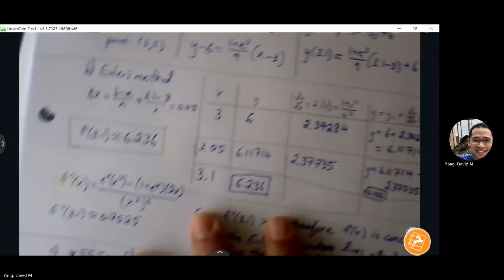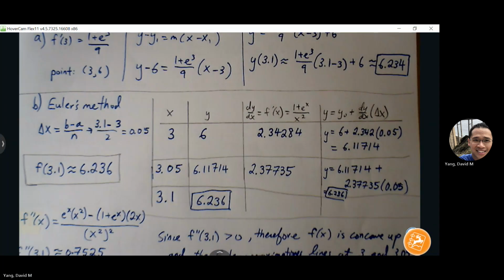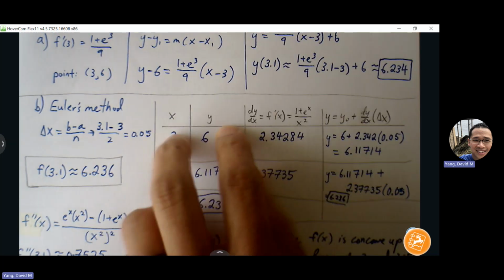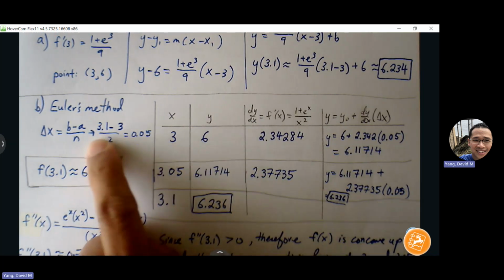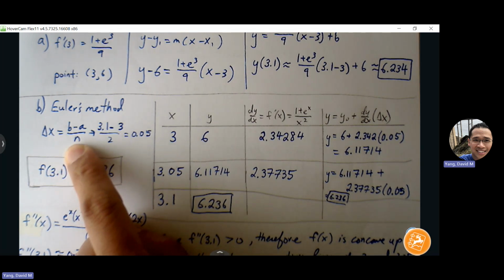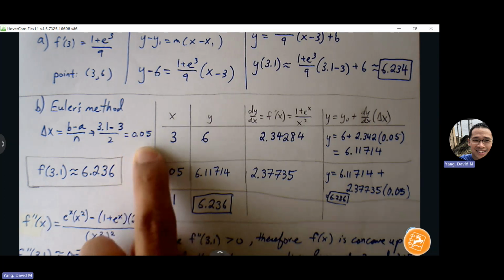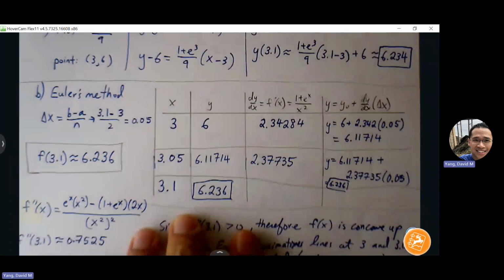So starting on page 9, we have Euler's method. Being able to create the table, and knowing how to get to the step size if they don't give it to you, which is b minus a over n. Sometimes it's possible to have your delta x be negative, especially if we're going backwards, trying to get to an x value that is to the left of where we started. But in this case, going to the right.